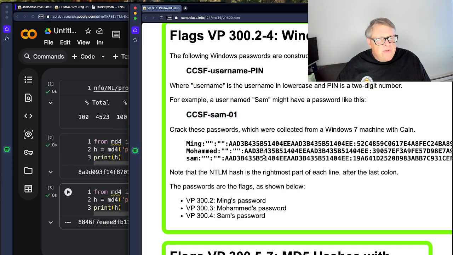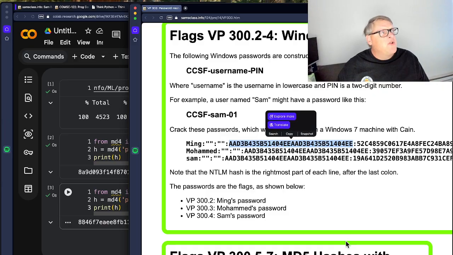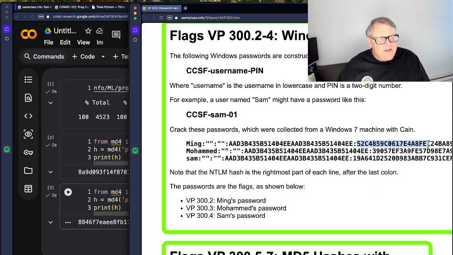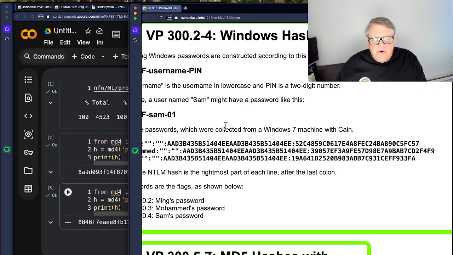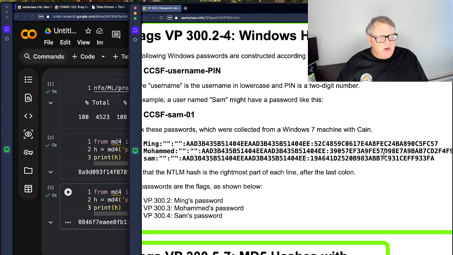Notice this is the way Microsoft Windows stores its password hashes. First, there is this thing, which is always the same. This is an old thing called the LM hash, which is so insecure even Microsoft won't use it anymore. And this is just a blank placeholder. The thing after that is the actual NTLM hash, so-called. The MD4 of the UTF-16LE version of a word. So you should be able to calculate 100 candidate hashes from passwords in this structure, and one of them should match this, and that's how you get the passwords.